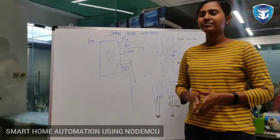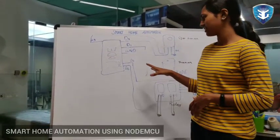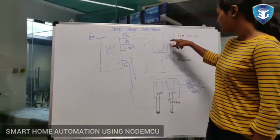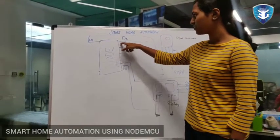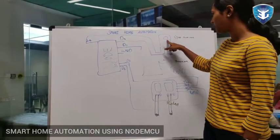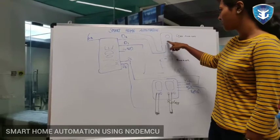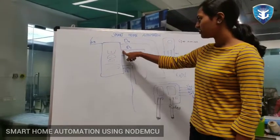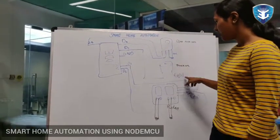Hi, I've done the circuit designing for this project. So let me explain the circuit diagram. This is a Node MCU, this is a gas sensor, this is a buzzer, and this is a relay. I've connected the D0 of Node MCU to the digital output of the gas sensor, and A0 of Node MCU to the analog output of the gas sensor, and there's a buzzer where I connected the D1 of Node MCU to the output of the buzzer, and it is grounded.